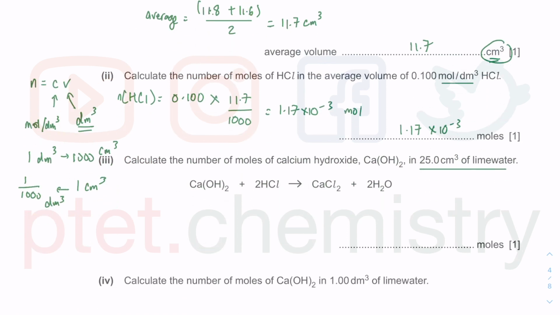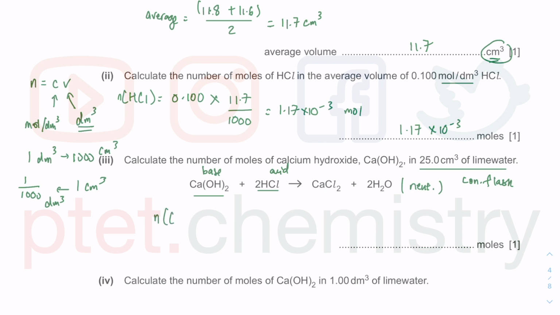25 cm cube of lime water is in the conical flask, so this is just basically the mole ratio. This is the base, this is the acid. 1 mole of the base has 2 hydroxide because it's calcium 2 plus, there's 2 OH minus. You need 2 H plus to give you 2 H2O. This is a neutralization reaction, very popular, one of the 5 general reactions that you have to know.